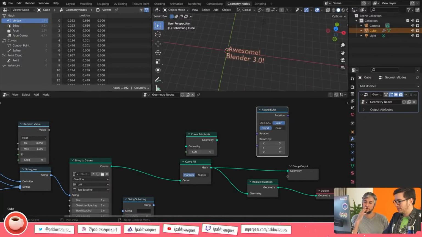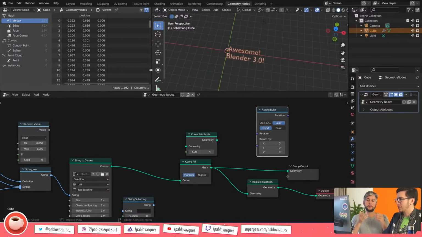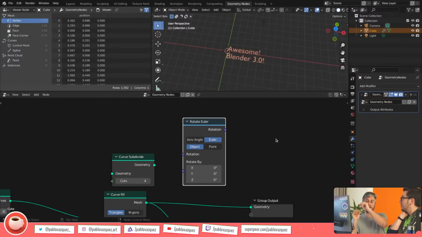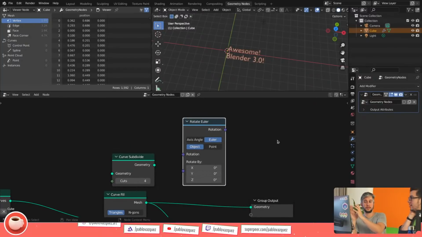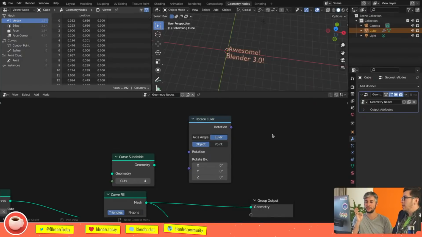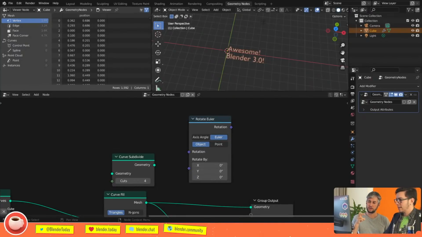Let's continue. Because it can be used for any type of rotation. It's not only for points, because it's a field as well. It's a field, so it can be anything. You're not necessarily rotating the points at that moment. That can be the rotation you're passing to the point instance. Okay, the point instance node is using points, but still, the domain can be anything. It can be a face, a point, anything. And you can rotate object or point.